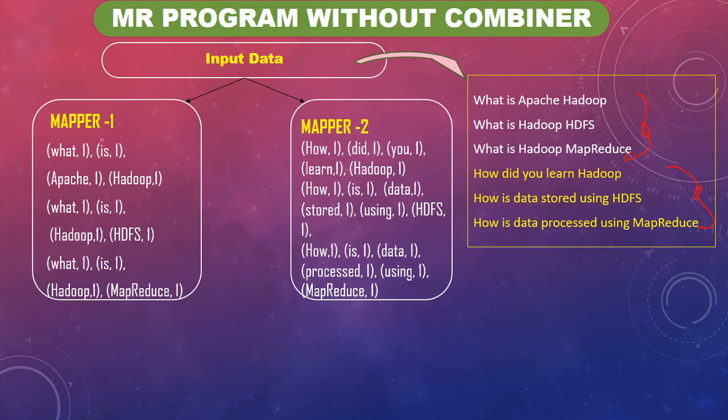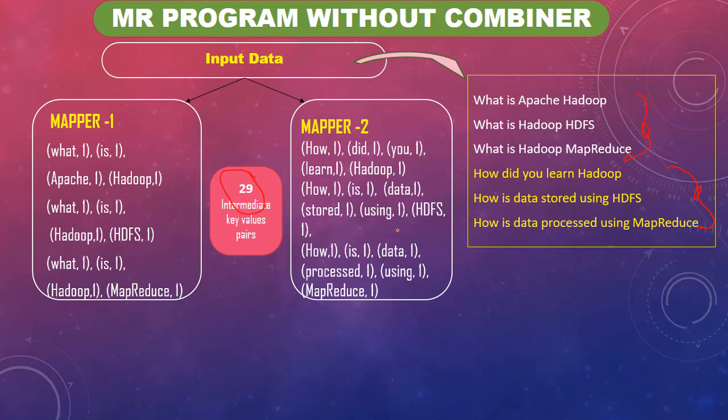Okay. So if you observe, mapper 1 has generated some key value pairs. Mapper 2 has also generated some key value pairs. I have just taken the words and I have placed 1. Key, 1, key, 1, key, 1. Likewise, I have placed them. This code we already saw in the last sessions, isn't it? So how many key value pairs have these 2 mappers generated? If you count, there are 29 intermediate key value pairs present. If you count everything, this mapper plus this mapper, there are 29 key value pairs generated by these 2 mappers.